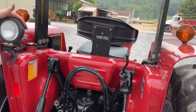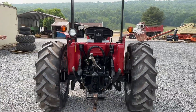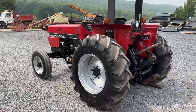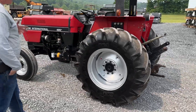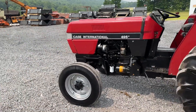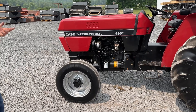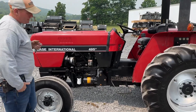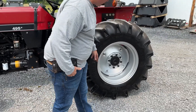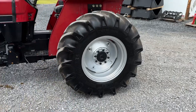Rear marker lights, four ways, rear work light, and headlights all work just the way they're supposed to. In the rear, BKT 14-9/24s, brand new — tits are still on them. Up front, Firestone three-rib classic tires, 6.0 by 16, brand new. Anything that we did paint — the rims — we painted them wheel argent silver as they should be, and while we had them off, we touched up the end of the hubs.